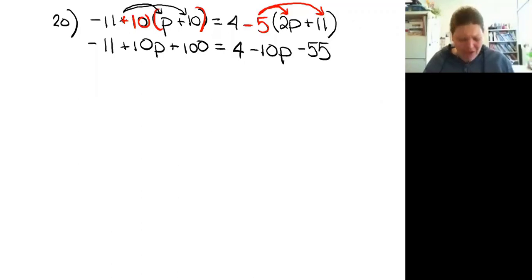Yeah, we can still combine like terms. We can still do that addition and subtraction. So looking on the left-hand side, do we see any like terms? Yes, there's a constant term and another constant term, two plain old numbers. We can certainly simplify them. And remember, we're working on the same side of the equation right now. We're simplifying, so we're obeying signs. This is negative 11 plus 100. I'm not changing any signs or symbols. Okay, negative 11 plus 100.